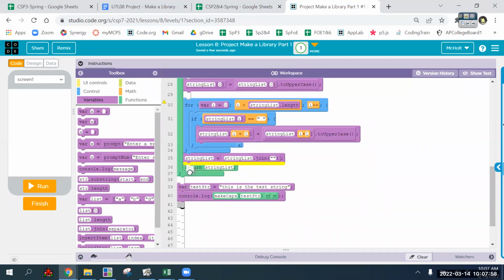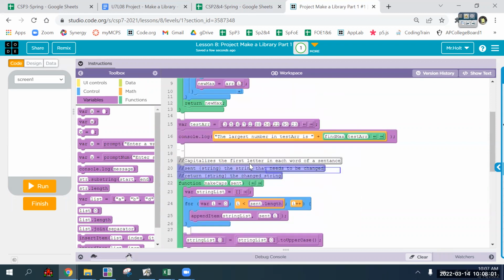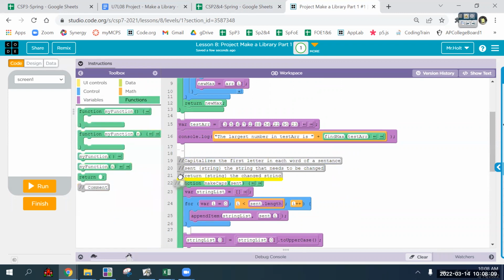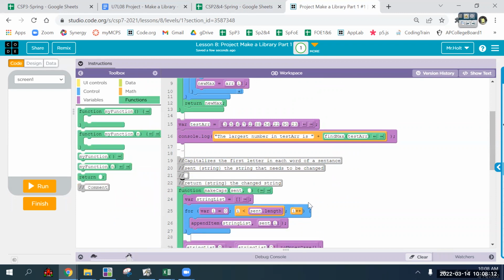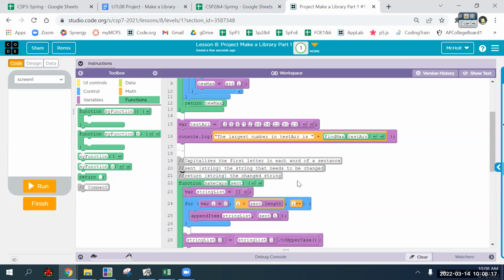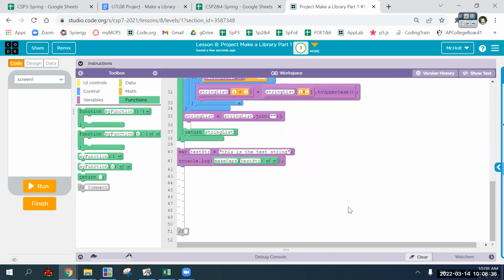And I really do want you to keep the format of the comments at the top. It'd be very common to have a return function receive two parameters, like checking to see if a list has a certain value, which would be a good example for a Boolean, returning true or false. It would need to receive two parameters, the list and the number you're checking for. And actually, let's go ahead and do that one.